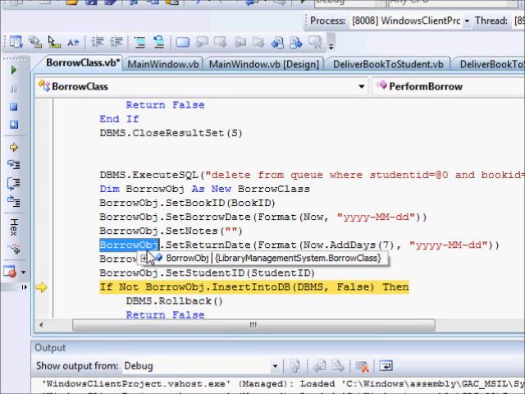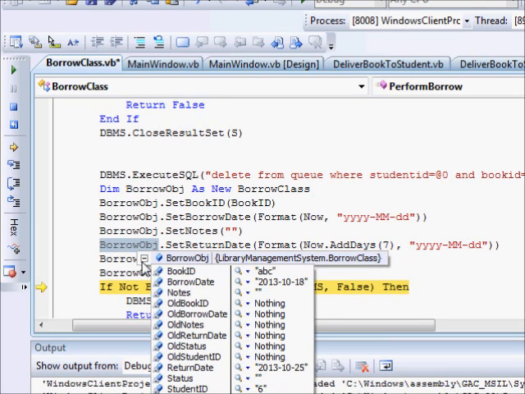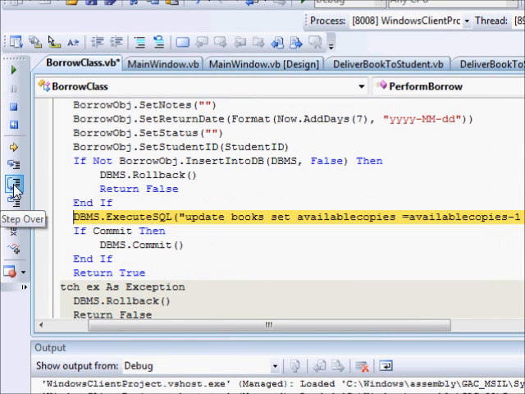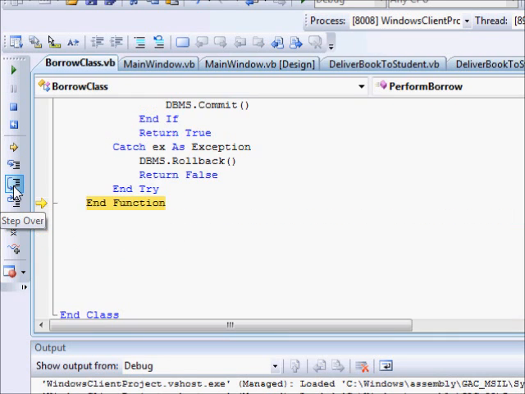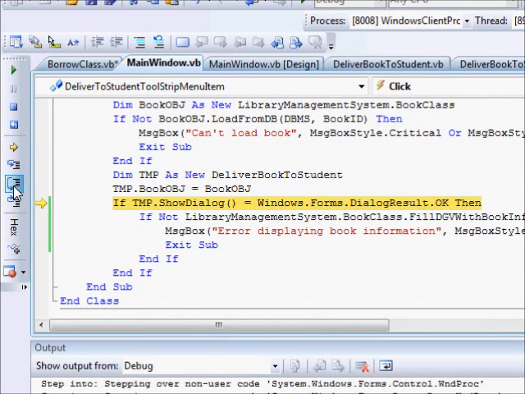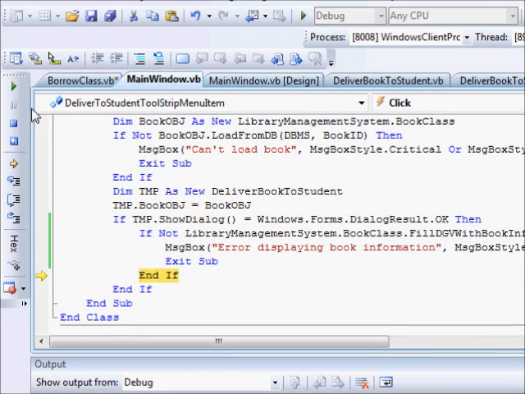Just have a look into that. Okay, and all seems to be okay. And now we will insert the record, and we will update the available copies of that book, and then we will commit the changes and return true. And all seems to be working fine, and let's continue.